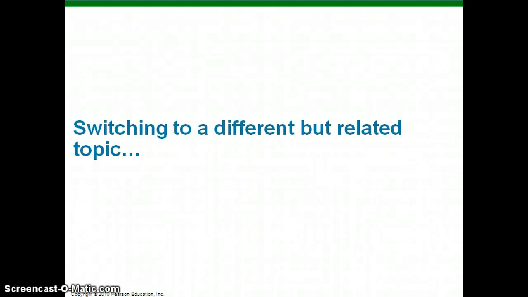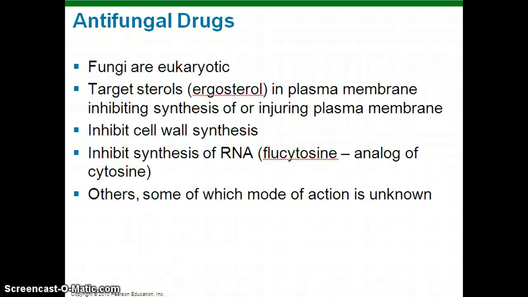The majority of the drugs that are available to us are actually going to be antibiotics. However, there are drugs that are antifungals and antivirals, so we're going to take a quick look at those. Antifungal drugs are interesting because fungi are eukaryotic, just like human cells, so they use the same mechanisms to synthesize proteins and nucleic acids as we do. So it's difficult to find something that will kill fungal cells and not human cells.